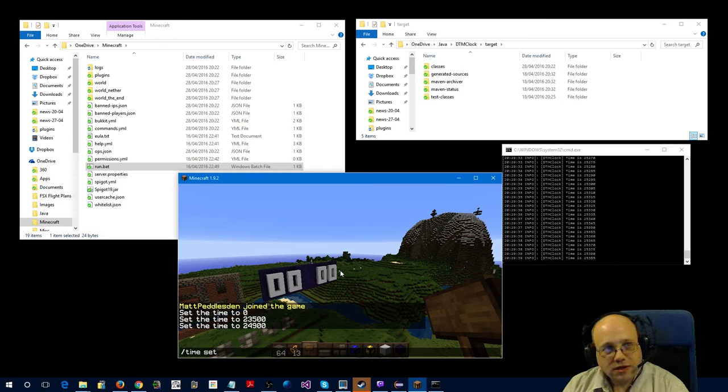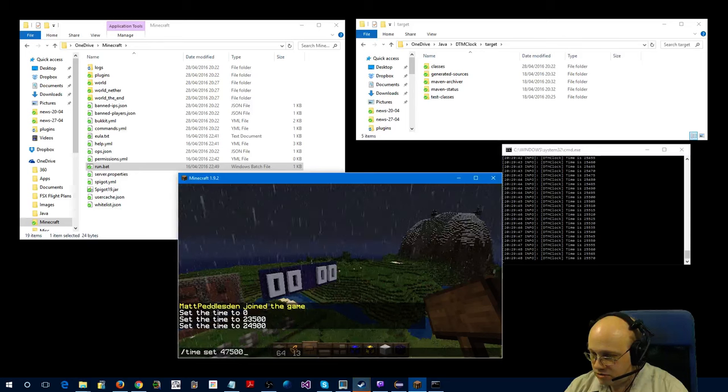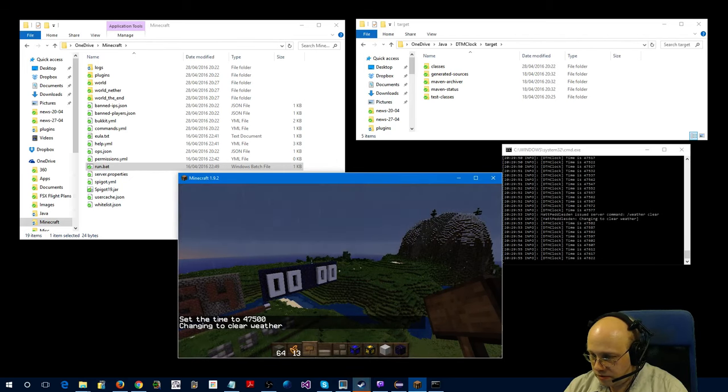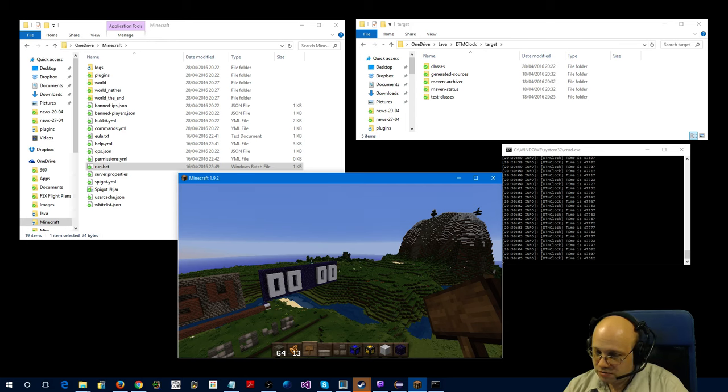So if it was going to be 48,000, so 47,500. Oh no, it's just got dark because it's weather. Weather clear. I don't think slash time set actually works very well, as I think it's still counting up as if it was 0 to 23,000.